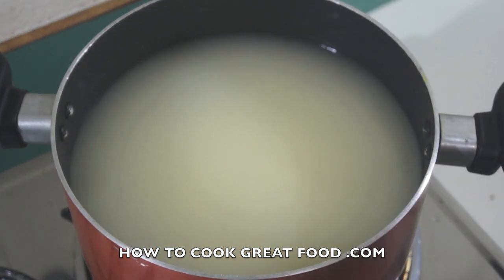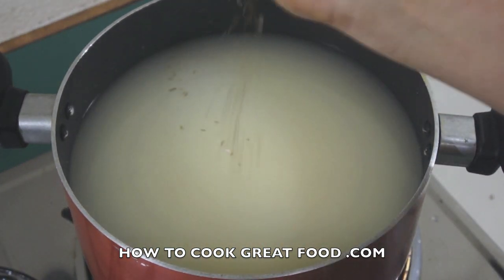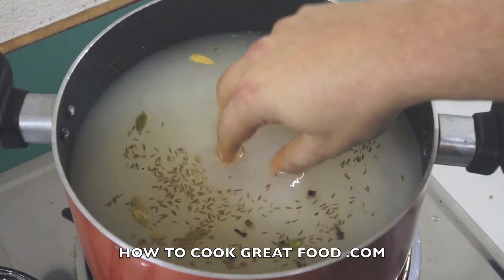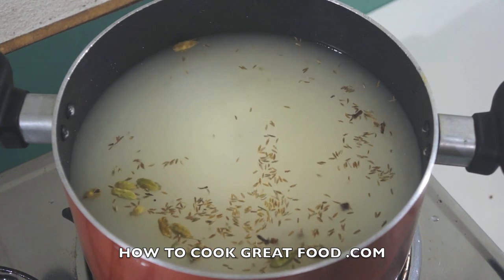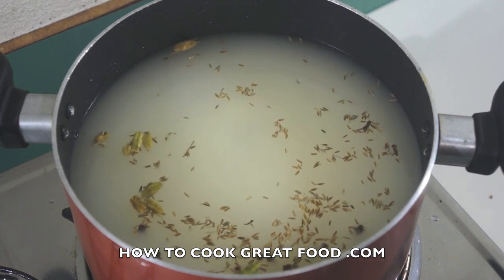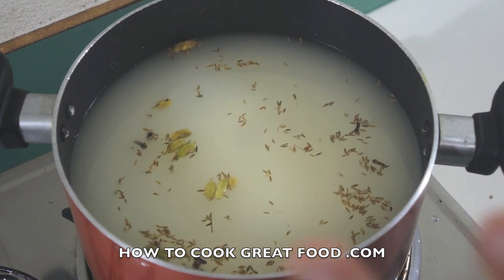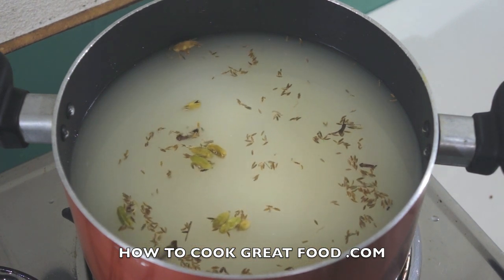I've got some salt in there. I'm now going to add some cumin seeds, a few cloves, and some green cardamom. This will cook, bring it to the boil, and it will cook in only about 4 minutes. So let's do that, then we're going to set that aside and move on to the fish.